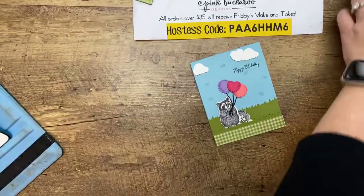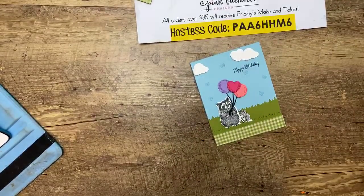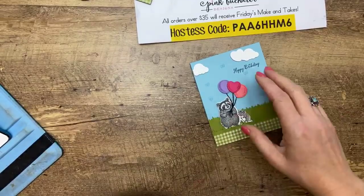If you guys have kids, like mine, we have a birthday party pretty much every weekend to go to. And now I have three of them made.